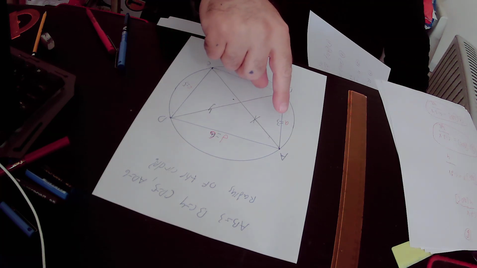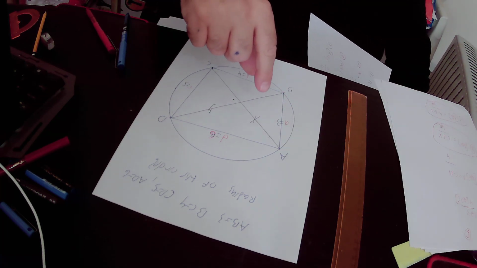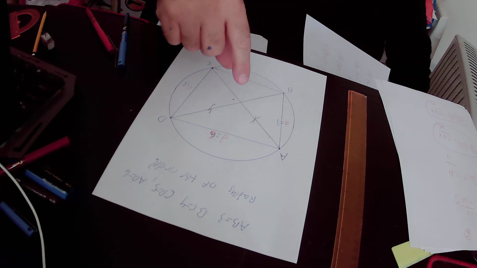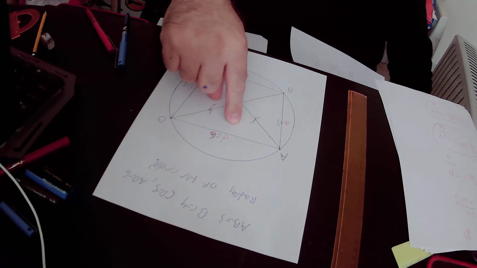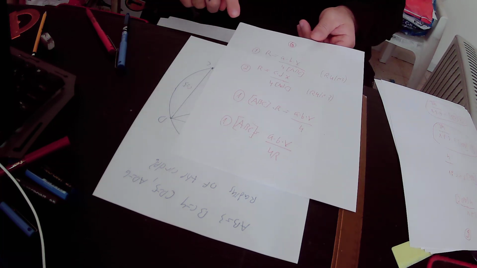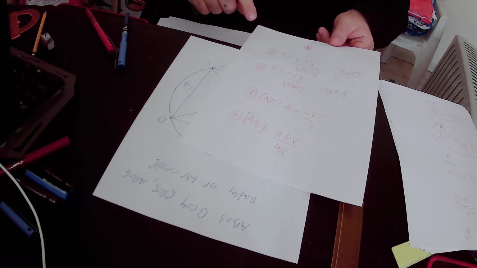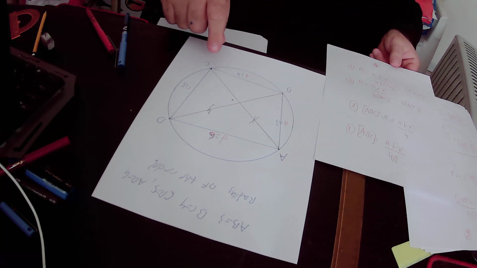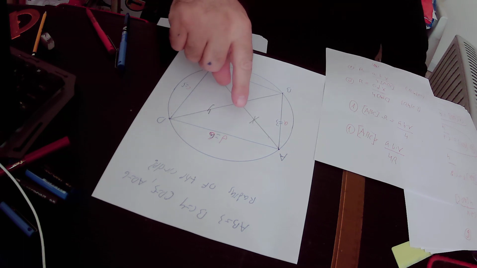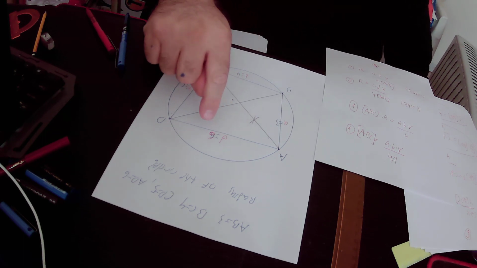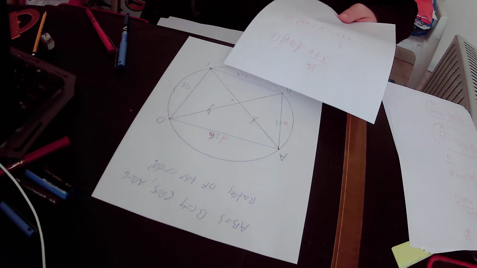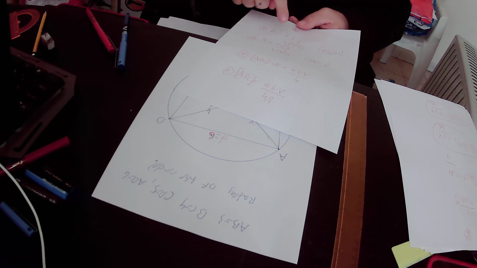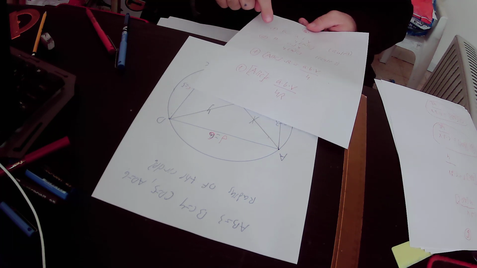We implemented rule number 3 on triangle ADC. Again, the radius of this circle equals the multiplication of three sides of triangle ADC, that is C times D times X over 4 times the area of triangle ADC. Okay, this is rule number 3. And we found the area of triangle ADC.